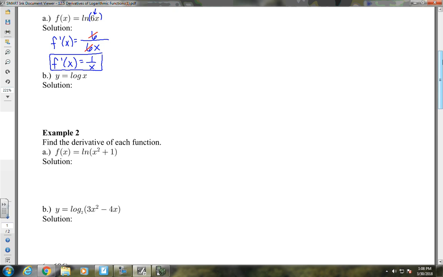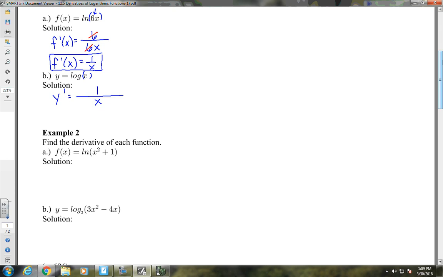However, if we have log with any other base, such as on example B, we have log base 10, we're going to get an extra factor in the denominator. So the derivative of y, in this case, we could call y prime. We're going to handle it very similar to what we did the previous one. We're going to take the argument of the logarithm as is and put it in the denominator. And then we're going to multiply by the derivative of that argument in the numerator. So the derivative of x is 1.